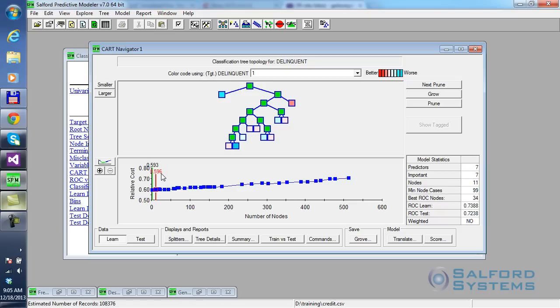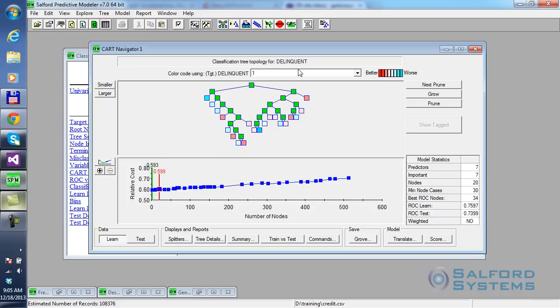So if you play around with some of these models and look at all the different modeling configurations, for example, if you increase the number of nodes to something like 11, now I have 20 nodes, and your ROC is already up to 0.74. You can move around left and right and try different configurations and see that, in this case, it looks like the model that has 20 nodes has a reasonable generalization in terms of ROC on the test sample of 0.74.